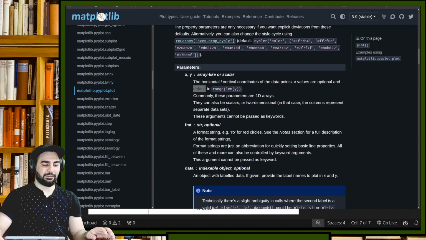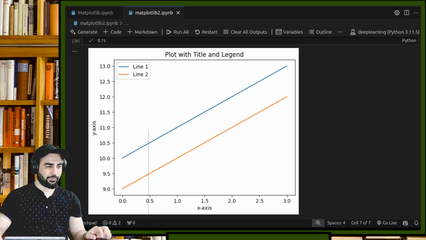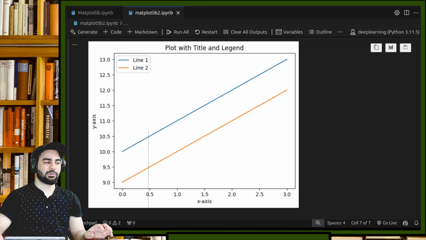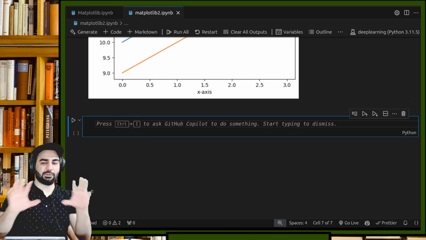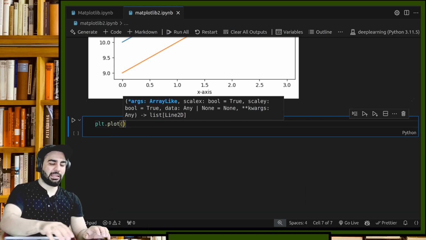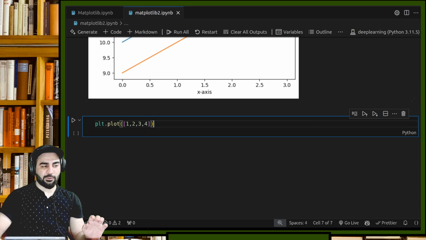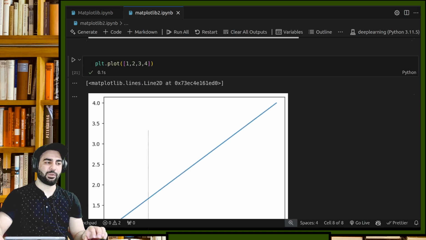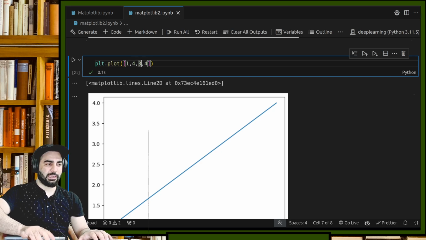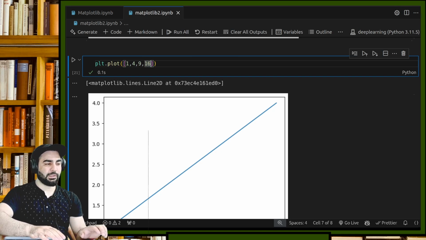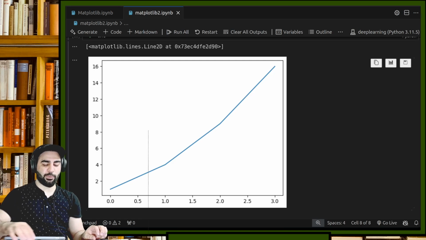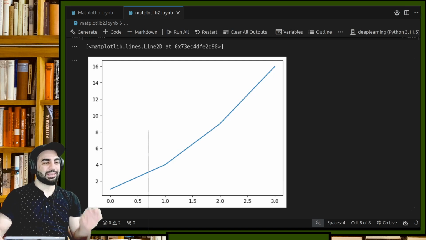We have not seen that even, so let me also show you that. Going back, I'll show you the code window. We have been giving it x and y, but if you just give it one value, so if I say plt.plot and then give just an array like 1, 2, 3, 4, what the documentation is saying is that this will be considered as the y values. So the x values will just be inferred from it. If you see this, this is just a line. If I say 1 square is 1, 2 square is 4, and 3 square is 9, I just want to make the function x square. Now you can see it made something like this. That's what the documentation says. You can just give the y values, x values are optional, and I showed you that also.